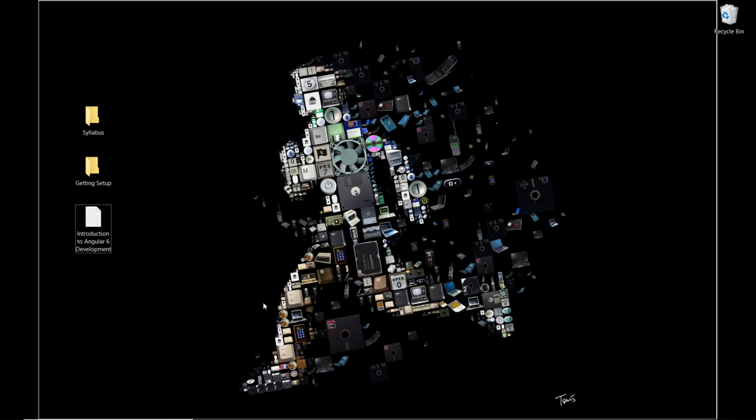So, to get started, we're going to have to install some dependencies on our computer. I'm using Windows. If you're using a Mac or Linux, some of the steps will be similar, but there might be some problem solving required.